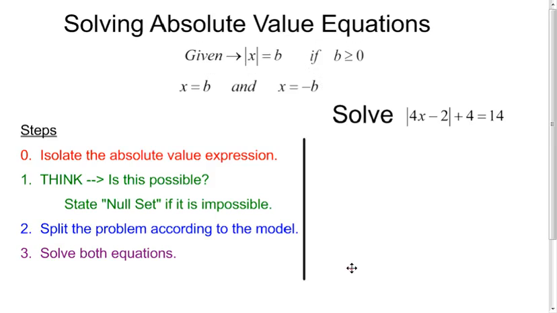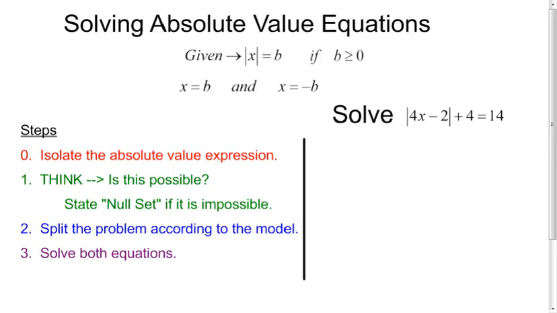But there's a couple of steps that we've got to work with as well. The first one is very basic. It's step 0. I call it step 0 because you don't always have to do it in every problem, but you should always look for it. Now, if you notice, the logic that I built through that model has to do with the fact that the bars, the absolute value expression, are by themselves in the equation. So you have to insist on doing that. We never distribute, just as a point of how absolute value works. And we need to get the bars isolated on one side of the equation.